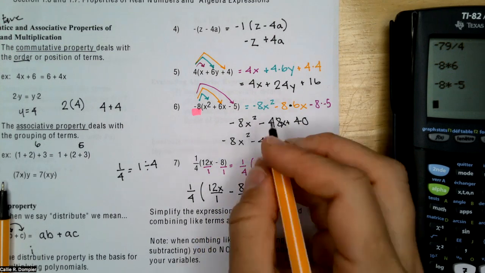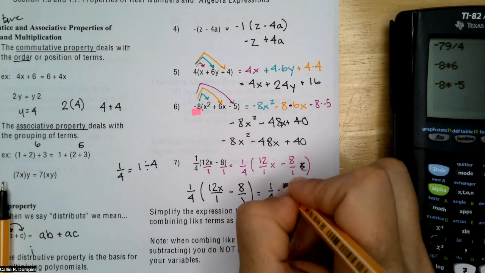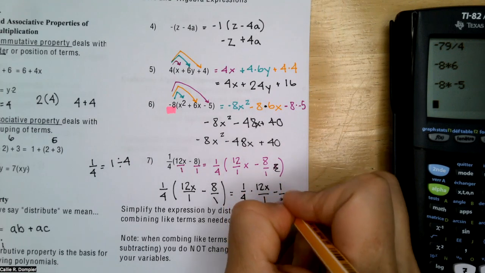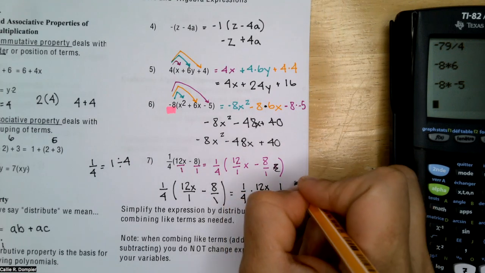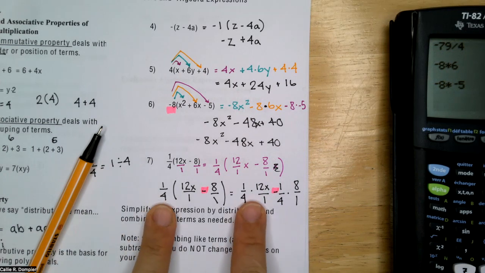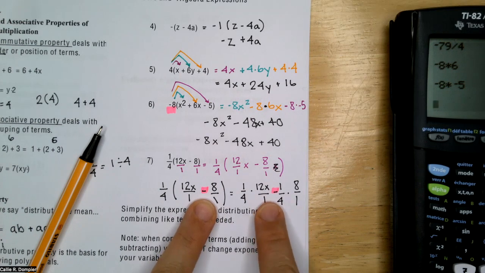So now we have 1/4 times 12x over 1 minus 1/4 times 8/1. Again, just make sure that this negative is accounted for, okay? Don't account for it twice. Make sure you know where it is and you meant for it to be there and you know you didn't lose one and you didn't add one, okay? So that 1/4 is being multiplied by the 12x and the 1/4 is being multiplied by the -8, okay? Doesn't matter if you put the negative with the 1/4 or with the 8.